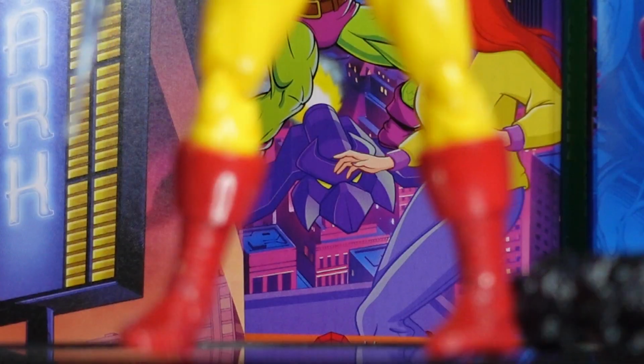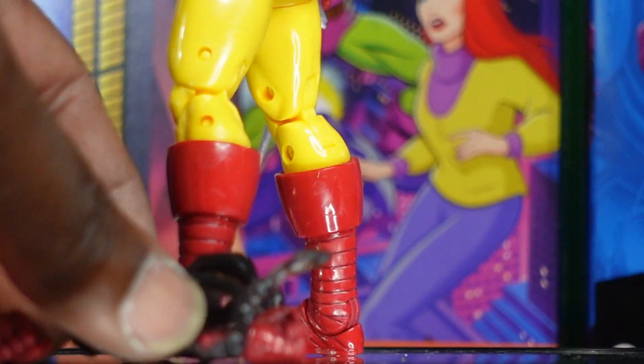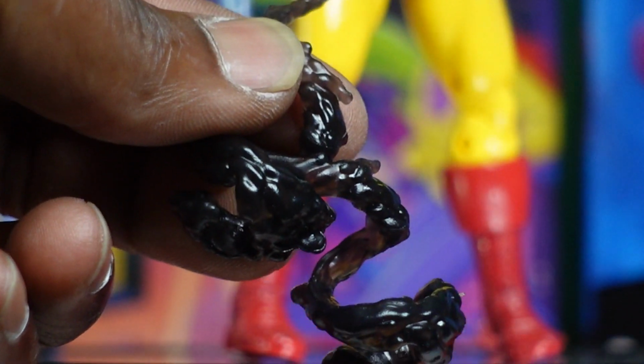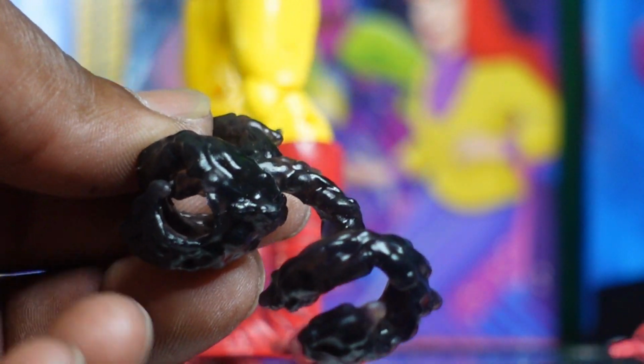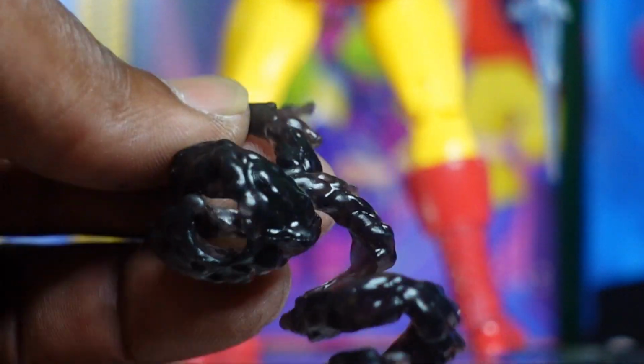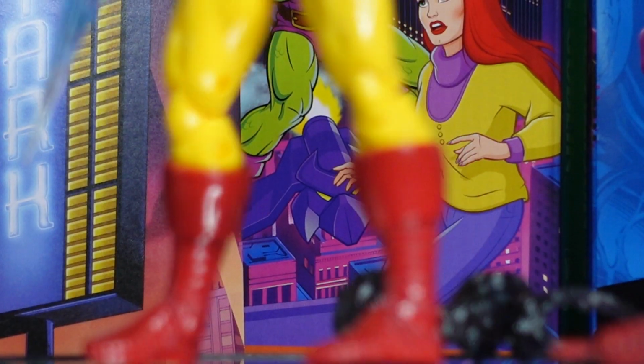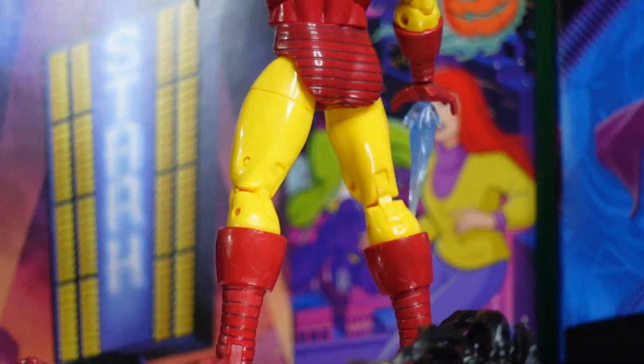And definitely wanted the classic Iron Man look with the kind of like horned mask in the front with the two points. I thought that was pretty dope. I think the head sculpt was real dope, very 70s looking, late 60s looking, how he looks here. And for 20 bucks, definitely worth it to pull the trigger.